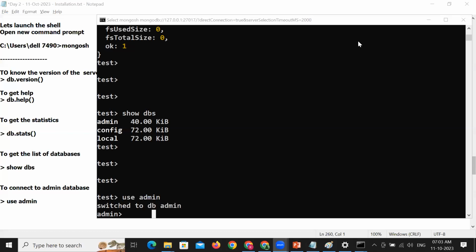Did you enjoy the session? If you enjoyed the session, please type yes in the chat box. Yesterday was all about theory of MongoDB. What is the document model? How is it different? What are its features? And today we have started. The environment is ready, and we are all ready for the next step. I hope you're all very interested in tomorrow's session, because we will be starting the concept of working with collections and documents.